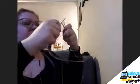Okay, all right. So now that you have that, that's a stitch. And you'll see there's the loop that's on the needle, and then there's this little bump underneath. If you can see that.